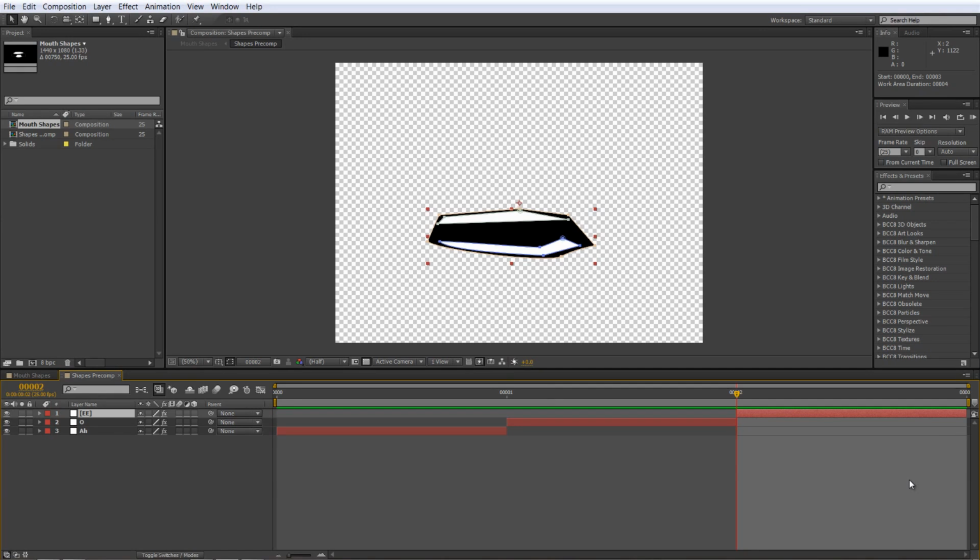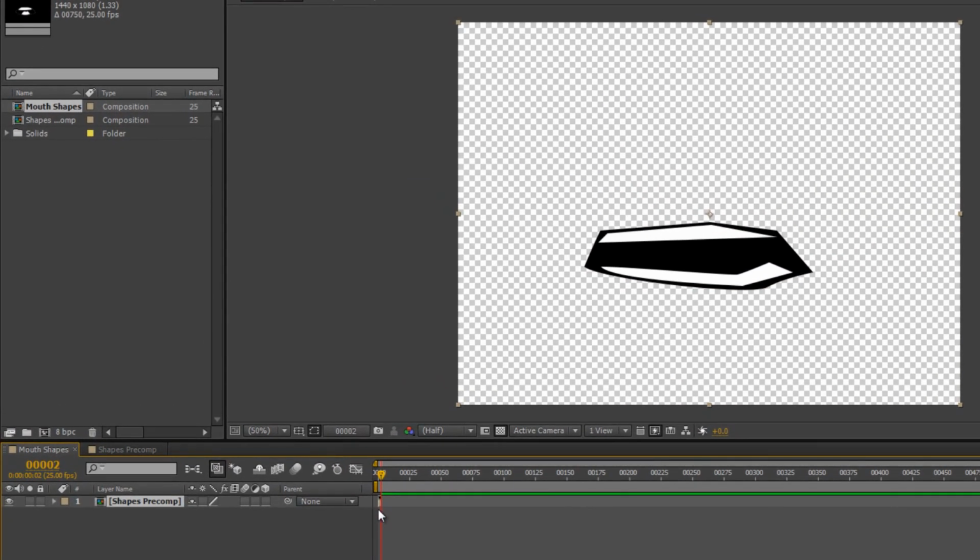And you might think that's crazy, but this is the technique we need to use. So I've got my three frame long composition, which would be 15 frames if you had 15 different mouth shapes. Basically, it's got to be the length of the number of mouth shapes that you have to make this particular technique work. Now I'm going to go back to the composition where it existed, and there it is, tiny little composition or pre-comp inside my main composition, and all my other layers would still be the full 30 seconds long, the 750 frames, which would include the shape of the face and the eyeballs and what have you.